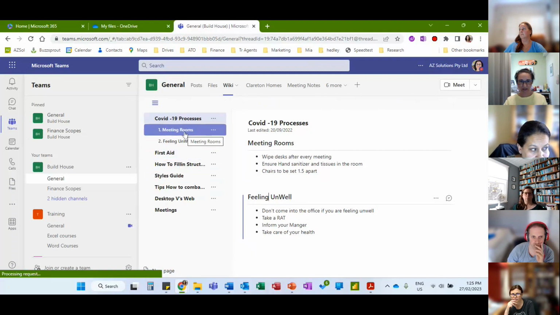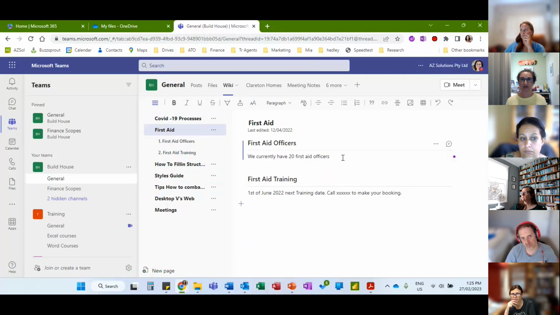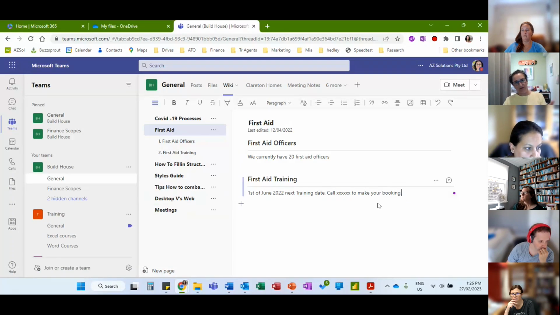Another example is for first aid. Maybe you need to tell people who's the first aid officer in your organisation, where should they go, what's the number, or maybe you have to do the first aid. I don't know if it's every year or every 2 years. Do you guys have to do that? The St. John's thingo, whatever. So maybe you'd write something that, when they come in here and go first aid, oh yeah, who's the next one that's got to get trained up on that? And then they'll come into this one place to just have a look at it.